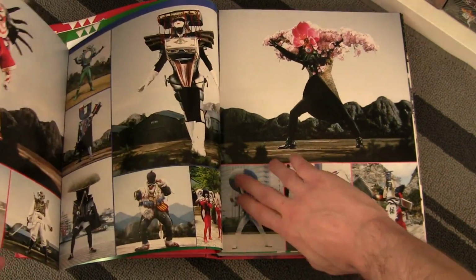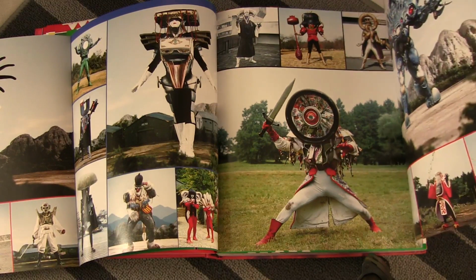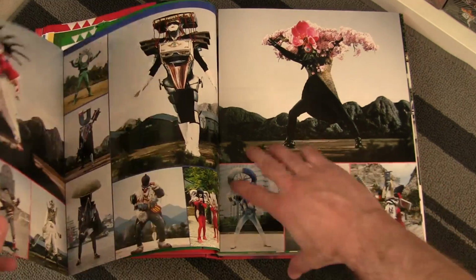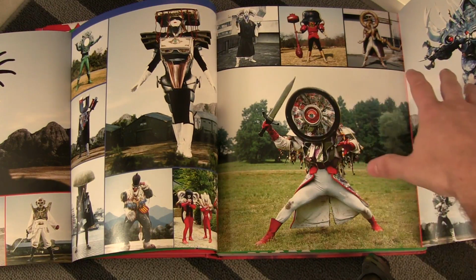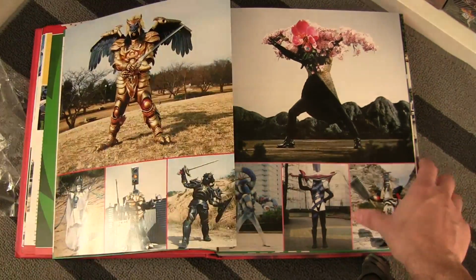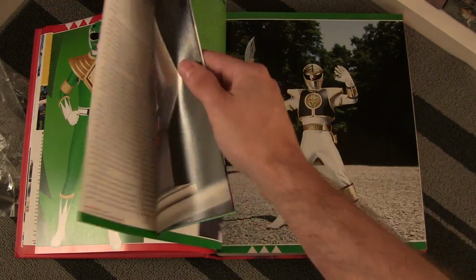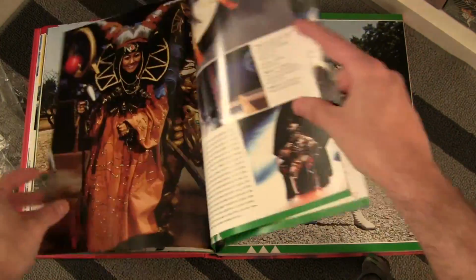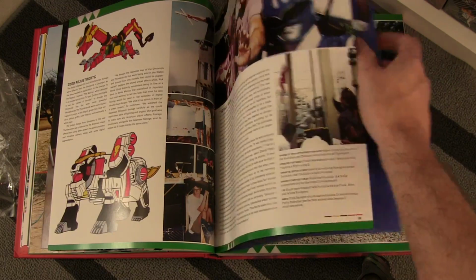Now, this is something I did expect here, is for it to have fold-out pages, just because from looking at it from the side, it looked like there was some unevenness to the pages. So I expected it to have some fold-outs. Of course, these are all monsters that those of you that have also seen Super Sentai will recognize that are from Dairanger. So obviously, the second season of Mighty Morphin used that. But so far, a lot of this is what I expected. And what's cool about it, it looks like, again, like I said before, could be used for reference material.